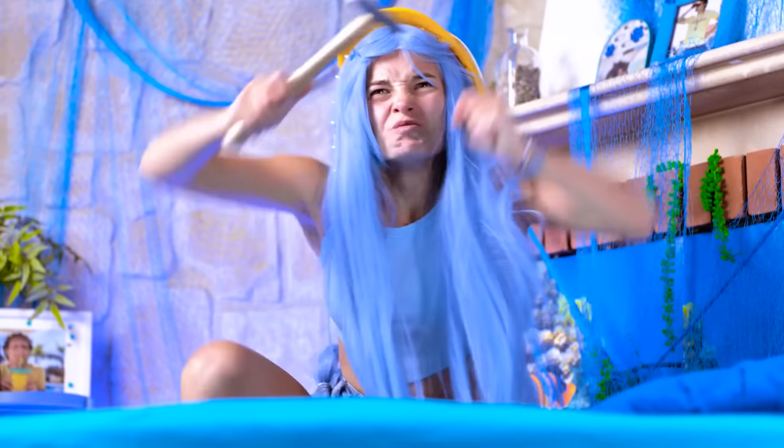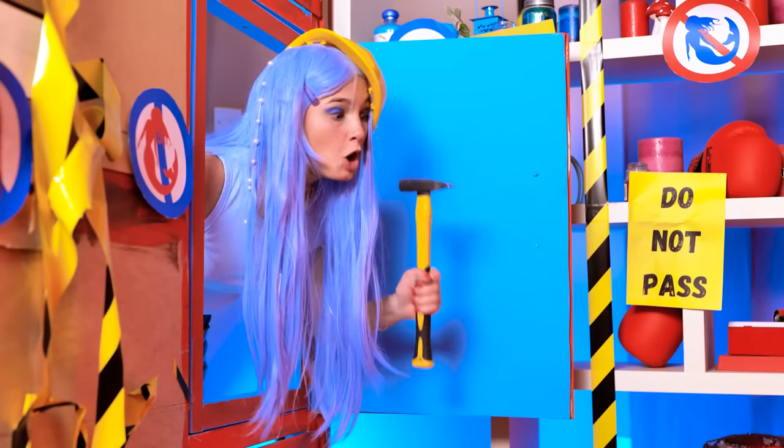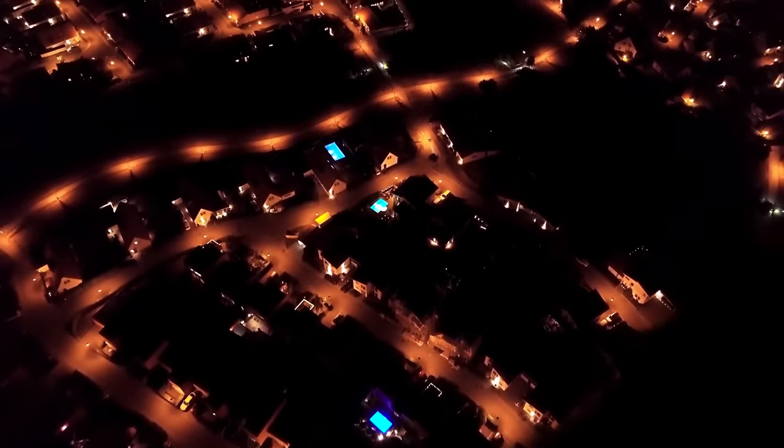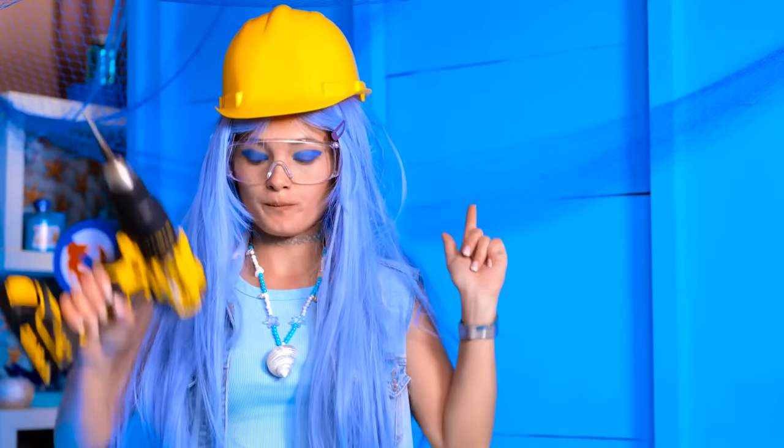Get out of my room! No sea water for you! I'll get you! No lights for you. Zombies. What's happening? I can't see! Luna! She will never come to my room.